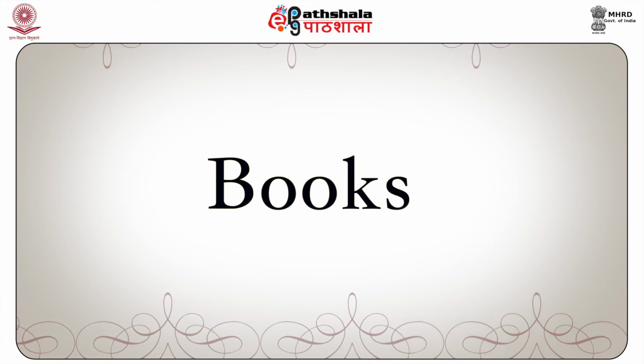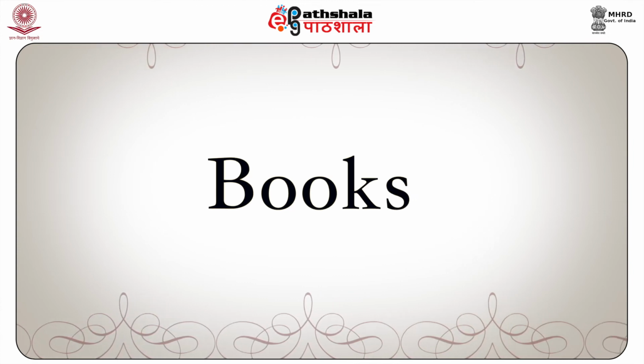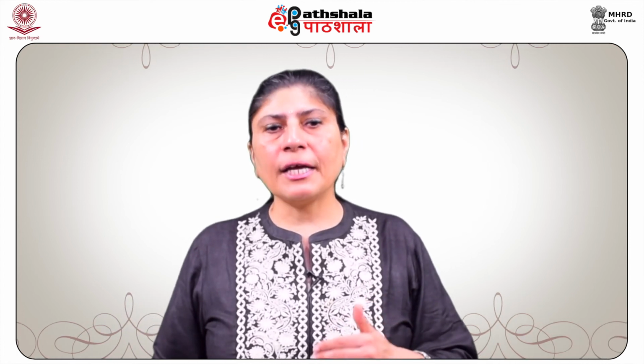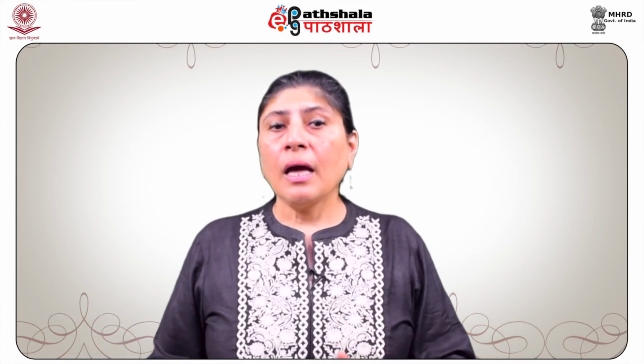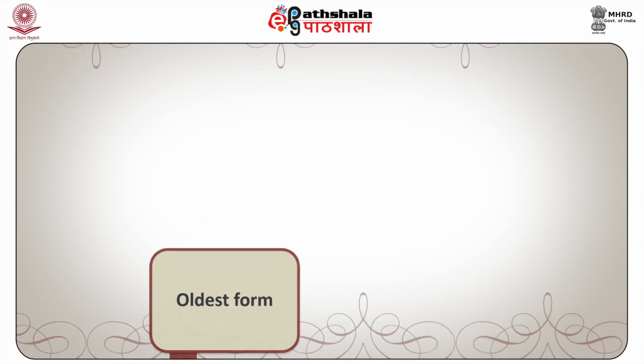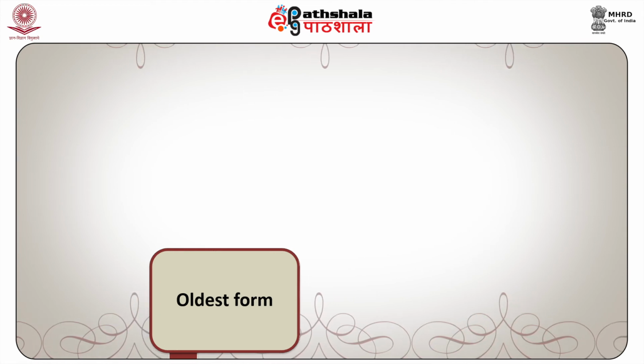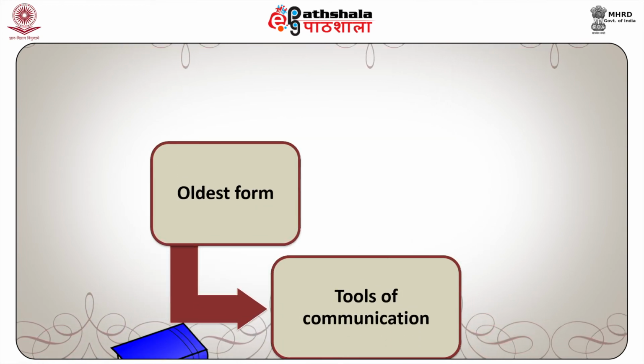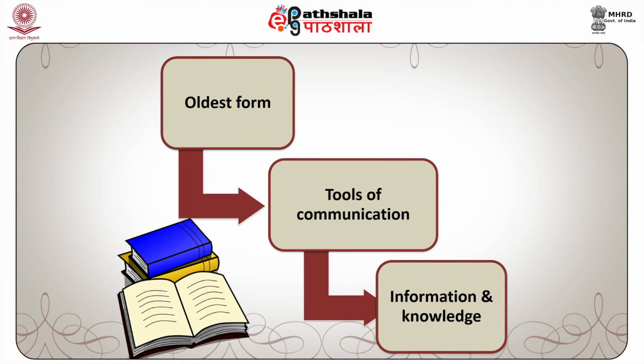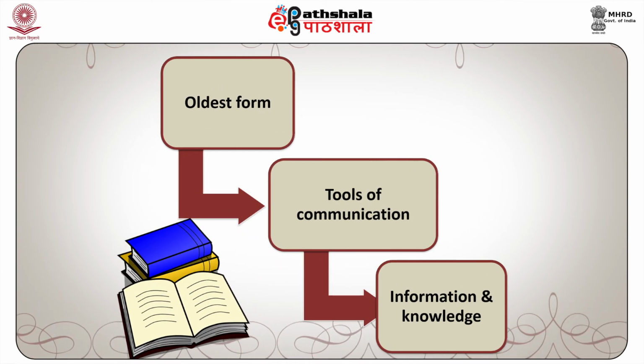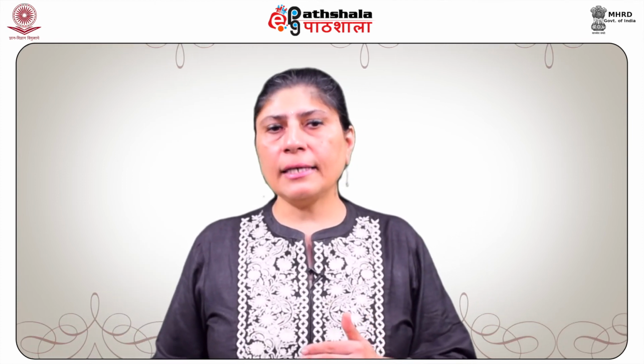Next, we go to a very important print material, that is books. Books refer specifically or primarily to school textbooks that help children master the art of reading as well as writing. Books are these days used in higher education too. Books are the oldest form of print media that are used as tools of communication and passing on information and knowledge. Books comprise both written text and visuals.